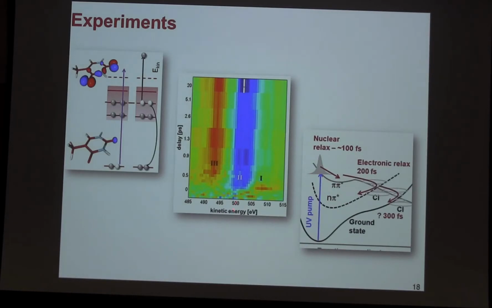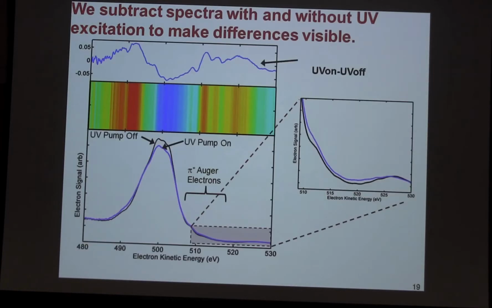So now, the experiments here. You have already seen the Auger spectrum of the neutral molecule, not ionized nuclear ionization. That is this black curve. I showed that before. Now, what's the effect of UV radiation on the spectrum? If you shine UV light 2 picoseconds before the soft X-rays on the molecule, you get this blue curve. And you can see that the UV reduces Auger decay at a kinetic energy of 500 eV. It increases the Auger decay in the wings.